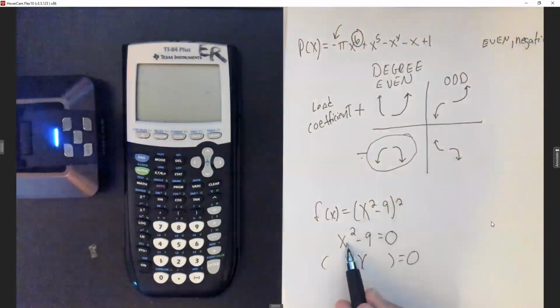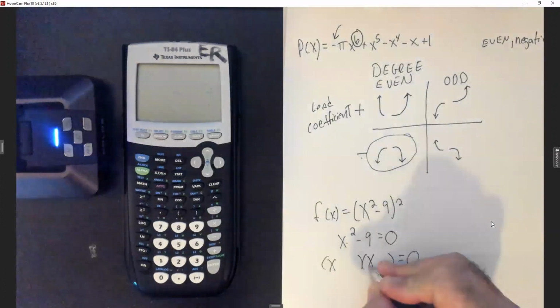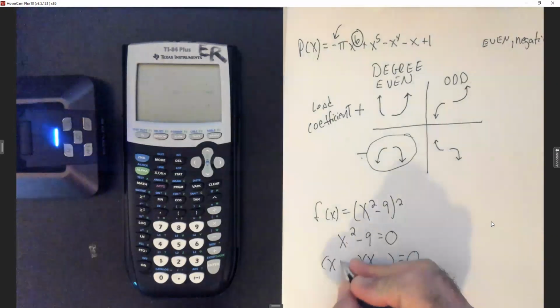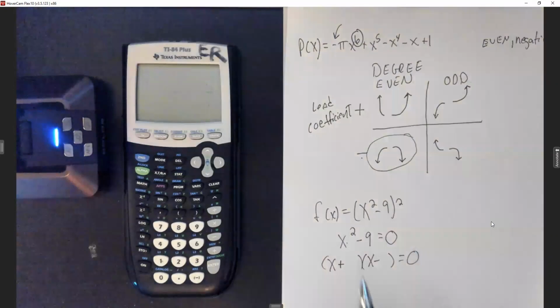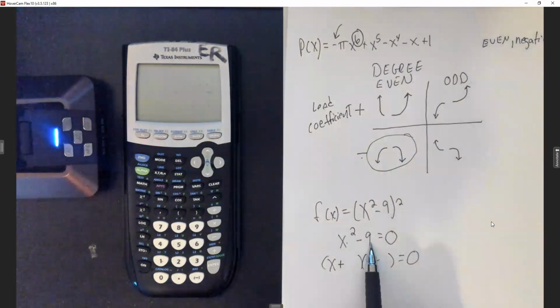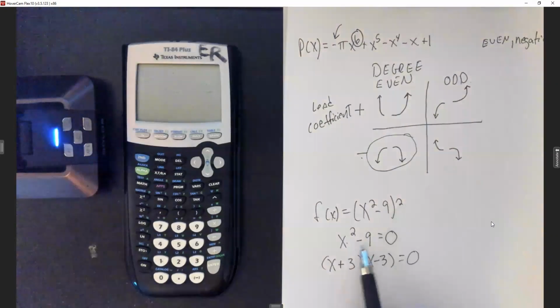So I got an x squared, that'll give me an x and an x. Last number's negative, so that's going to be 1 positive and 1 negative. And then that's perfect squares. So perfect squares, all you got to do is take the square root, which is 3 of that 9, and put a 3 and a 3. Factors of 9 that subtract and give me 0. Since there's not a number in the middle, it is a 0.